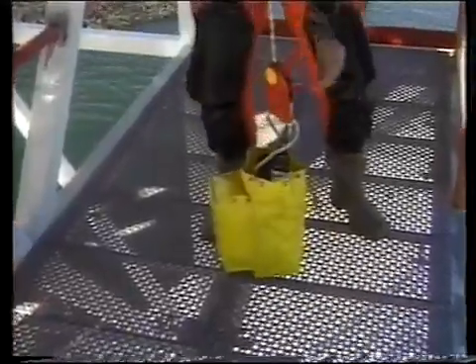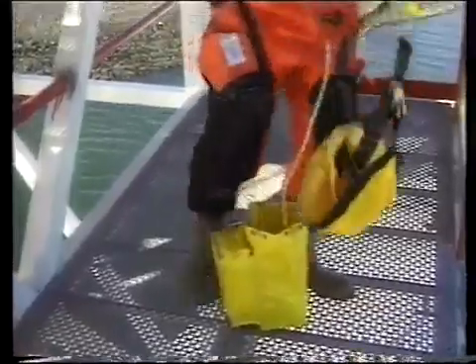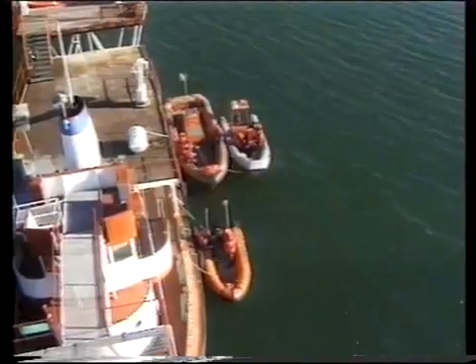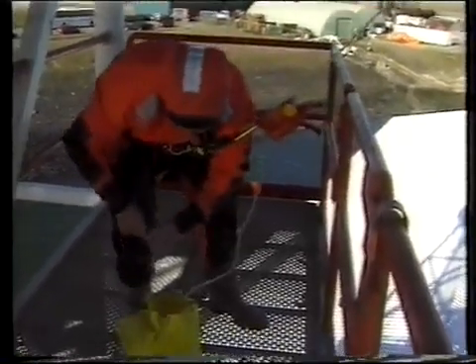This model is especially designed for the offshore industry. There is a Roglis 200 escape device for everybody working on a platform. This escape device makes it possible to safely descend to a lifeboat. It consists of the following: a Roglis 200 descent device, a 40-meter lifeline with a carabiner complete with a triple action quick release coupling, a triangular safety sit harness — all packed in a ready-to-use bag.